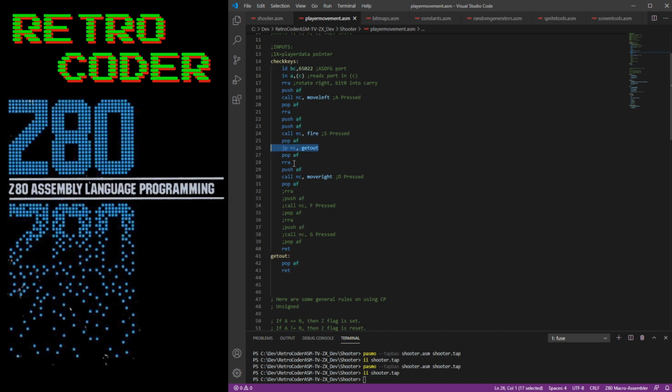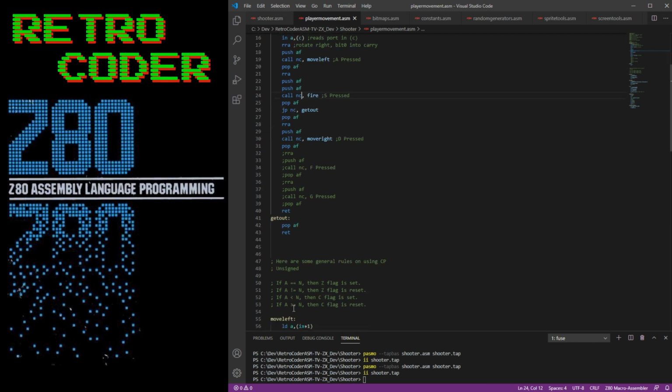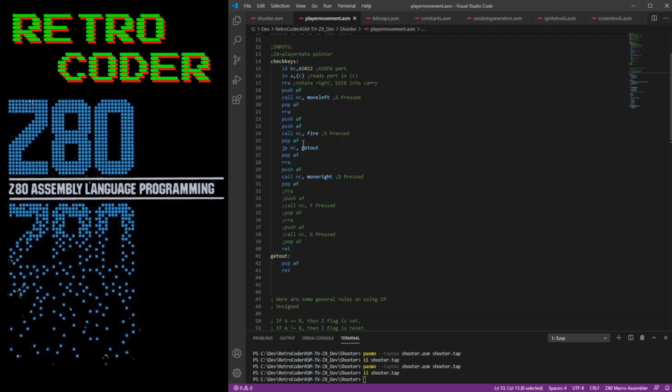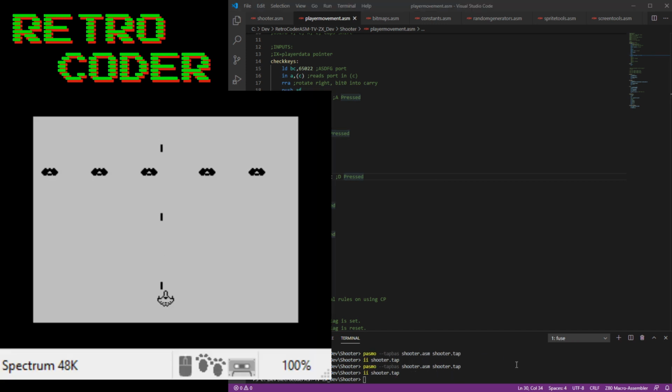Right. So if C is reset, that means that he has pressed fire. And I'm now going to make it so you cannot move right. It'll just get out. Okay, so I can't move right, I'm trying to. I'm going to let go of fire and continue holding right.